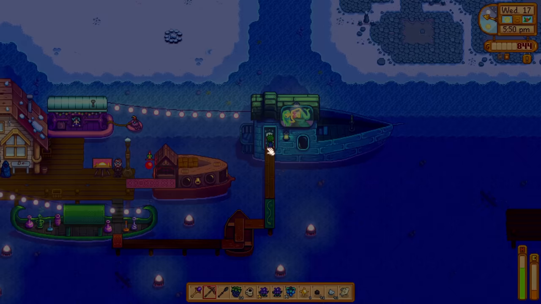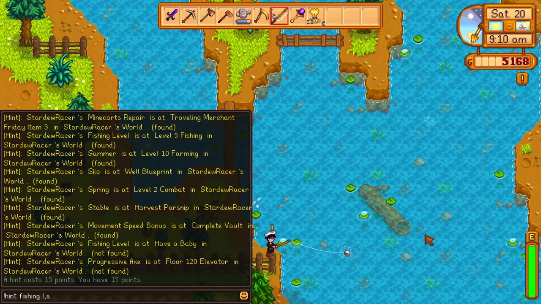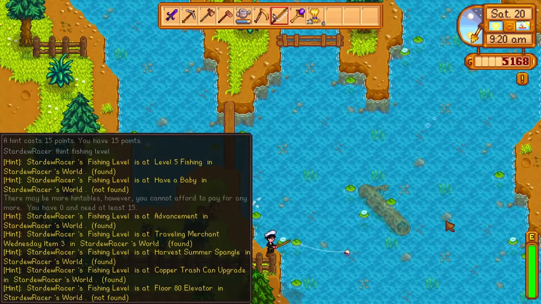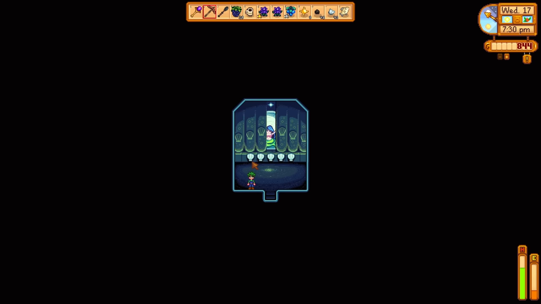And there's the mermaid. Oh, but we have to sit through this, don't we? While I was enjoying the mermaid show, Kaido hinted yet another fishing level located at floor 80 in the mine. I guess he wasn't so confident in his fishing abilities. This better be a check. I definitely hope I didn't sit through that. Nothing.